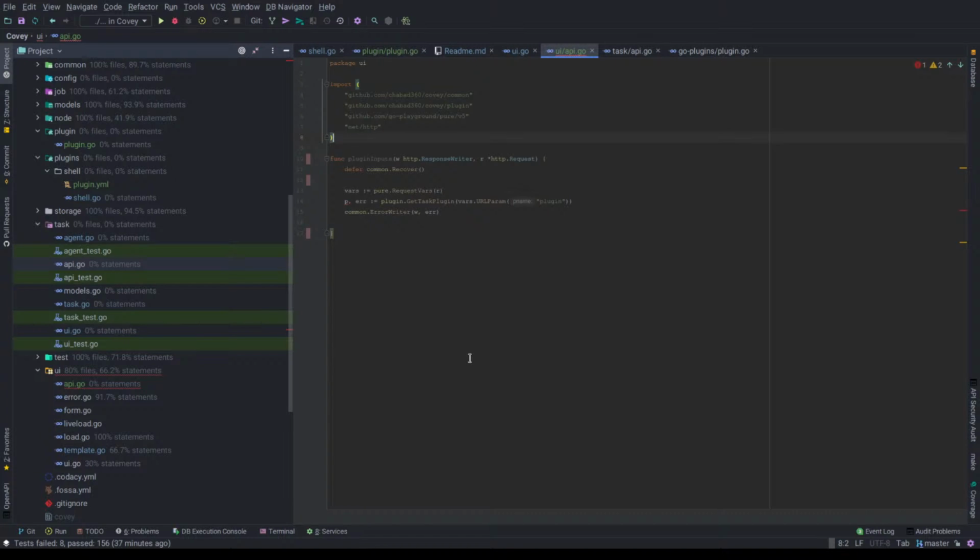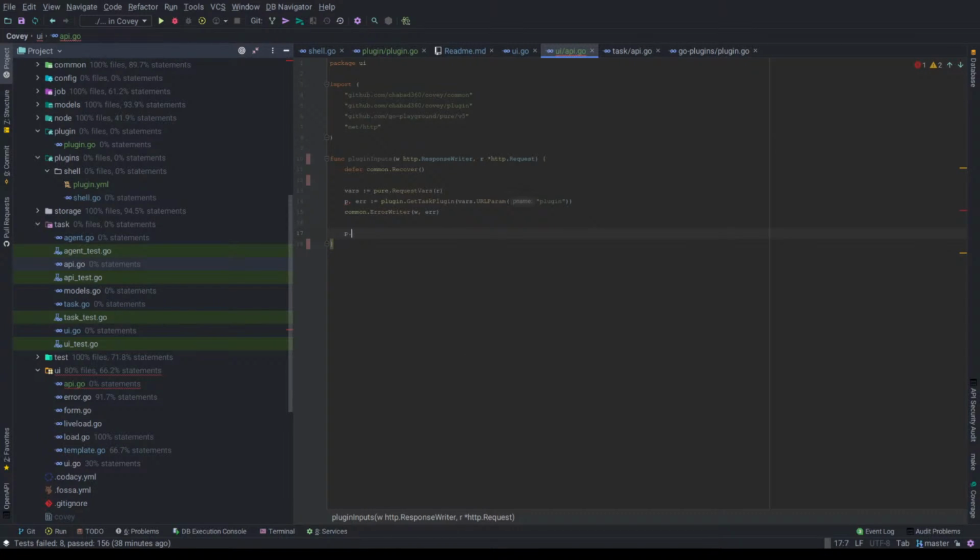This kind of takes the place of context. I do believe once I have context, I won't need common.recover. But that is something to keep in mind. Until I get around to using a context-based router, I'm going to be going with this method, which is lazy, and it works. See? I remembered why I did it this way. We got this plugin.